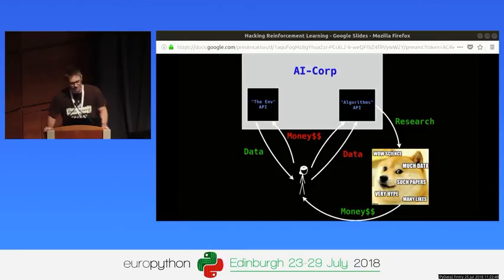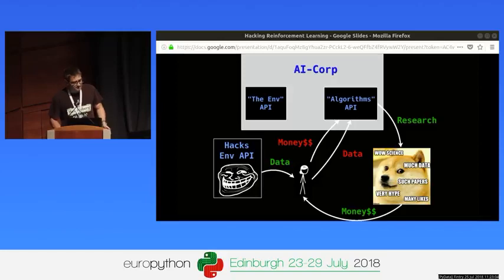Everybody loves research, because once you have it, if you know how to do a little magic with it, you can transform it into a lot of money. So you only have to repeat this cycle over and over again and become a millionaire. The thing is that if we found a way to bypass the env marketplace and get data for free, then we will have money to trade, more money to trade for research, so we'll get rich quicker. Today, I'm going to talk about the master plan to accomplish this.